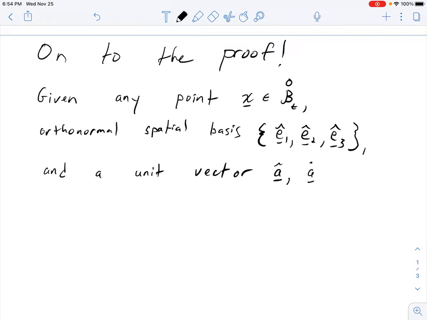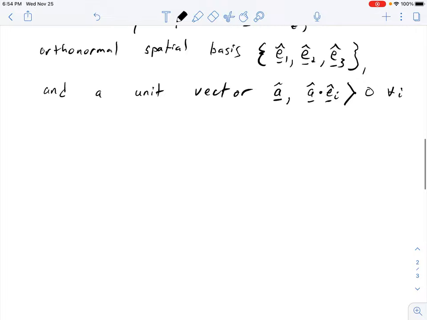A dot, whoopsies. So A dot Ei, this is strictly greater than 0 for all i. And so what we're saying there is we'll make this a 2D example so I can draw it more easily. So if this is, say, the E1 direction, I suppose actually in coordinates that would be X1. And this is X2. So E1 is gradient of X1 and E2 is gradient of X2.